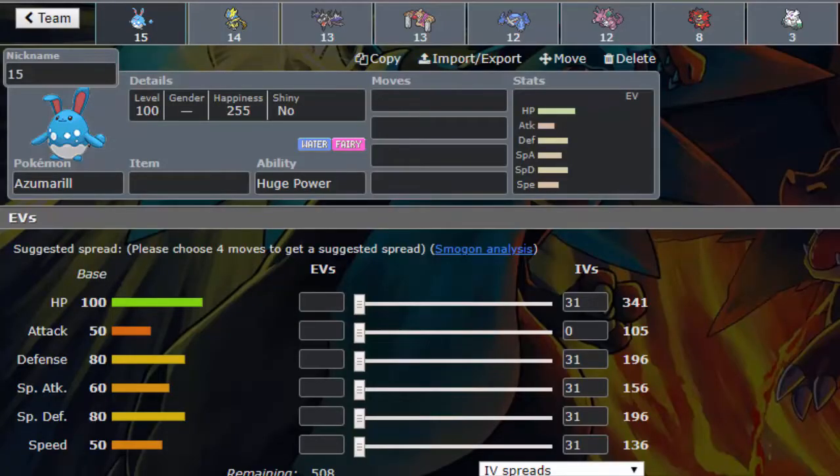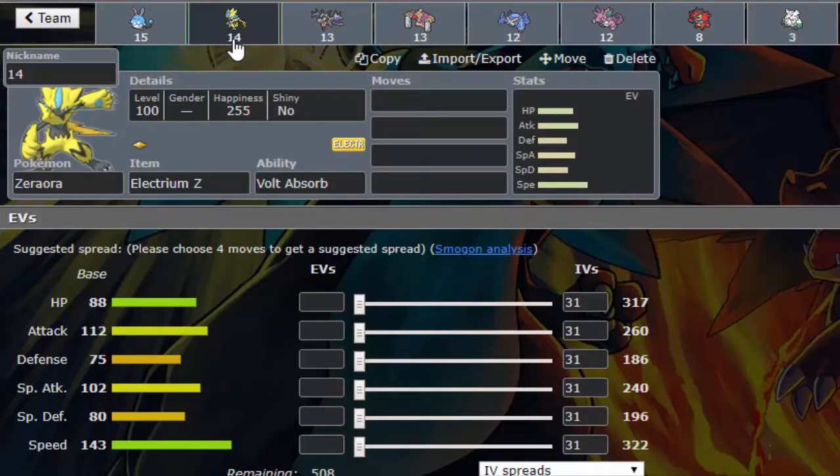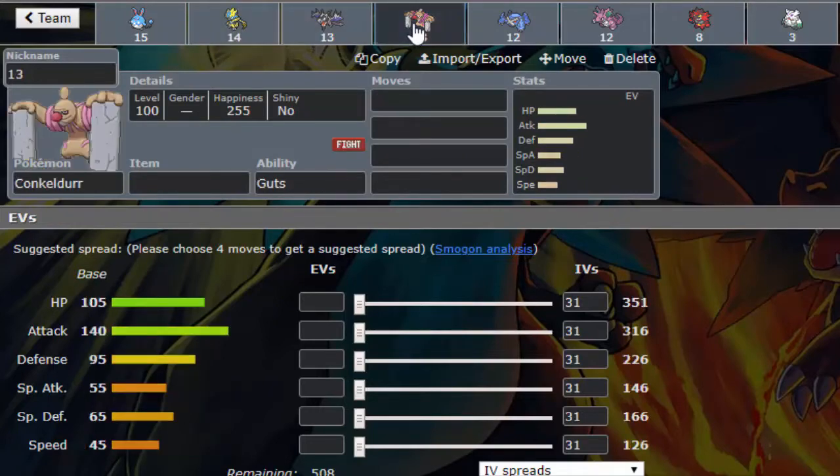Alright boys, we are back with round 4 of Surge, and I'm going to quickly go over the trades that I made to change my team. And as you can see, we got some spice right here. So what I decided to do was drop Primarina for Azumarill, Heliolisk for Zeraora, Volbeat for the Conkeldurr, and I think I only did those 3, yeah.